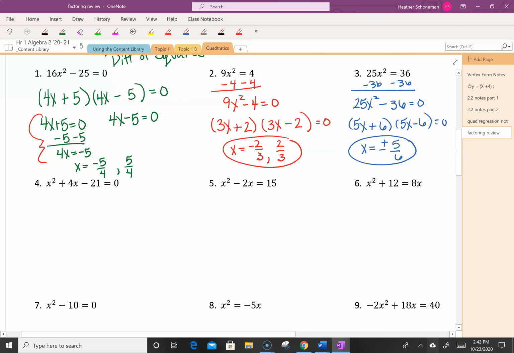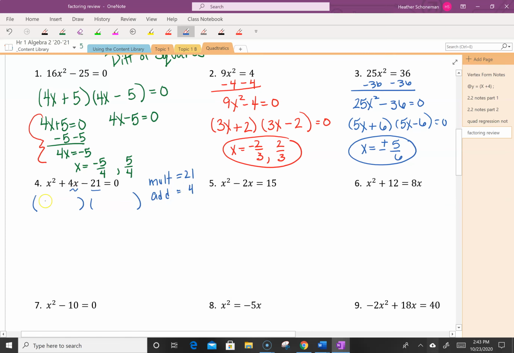All right, let's look at the next pattern. Now we don't have a binomial, now we have a trinomial, meaning we have 3 terms. And all of these are going to have leading coefficients of 1. So the first thing, set it equal to 0. It is, and now I'm going to factor it. When it's a trinomial with a leading coefficient of that invisible 1, I'm going to go straight to my 2 parentheses. And I need 2 numbers that multiply to 21 and add to 4.